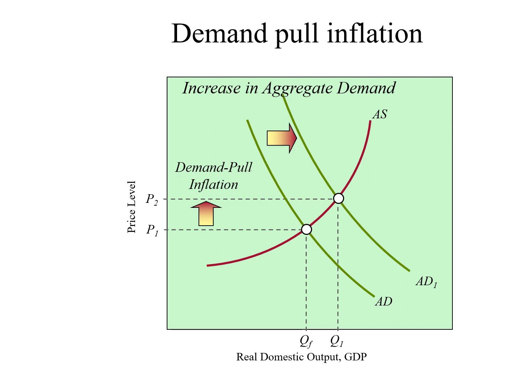Demand pull inflation. From QF to Q1, the economy might actually grow a bit. Unemployment might actually come down. But look what happens to price level. P1, the acceptable level of inflation, 2%. The economy is now experiencing 6% inflation. Demand pull inflation. Aggregate demand has shifted to the right. An increase in spending beyond full employment output forces price level up in the economy.